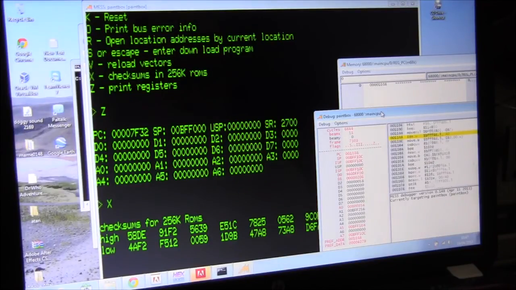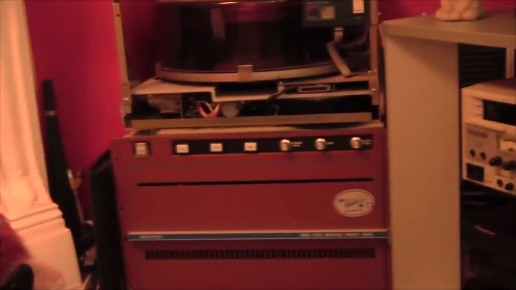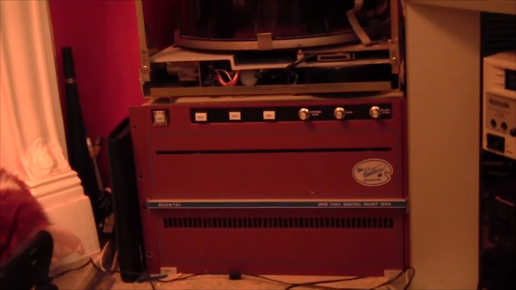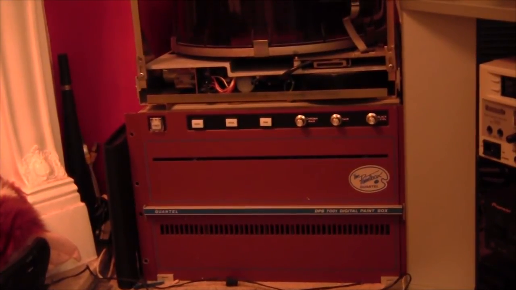So the other things we're doing, as I said, we've got the cable, which hopefully should get some information off of the floppy. Just put the lights back on. We also have a cable which hopefully will give us access to the data on the drive. Can't drag the paintbox out at the moment because it's got no backplane in it. The backplane is out. It took 3.5 hours to remove. It's to diagnose where some of the cables go so we can map some of the ports on it.